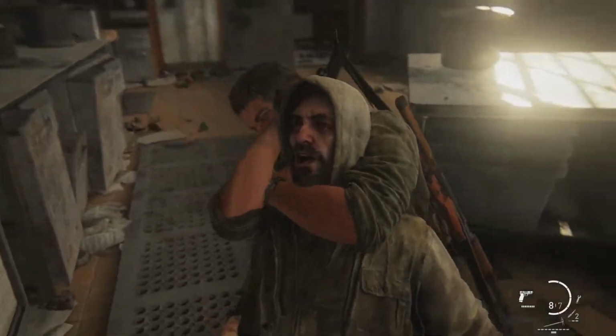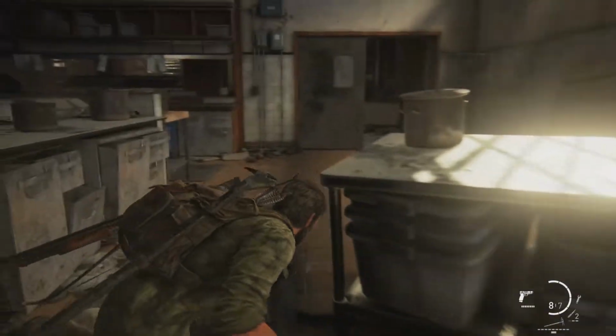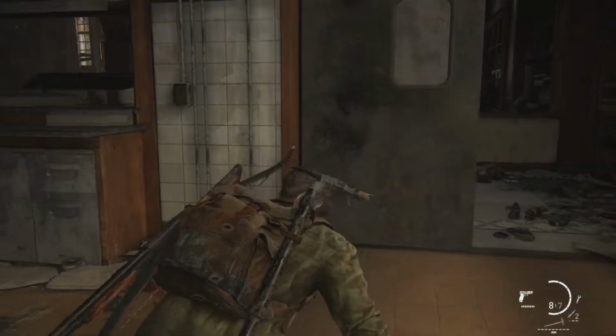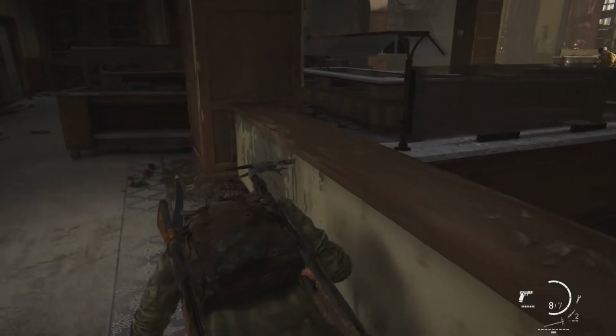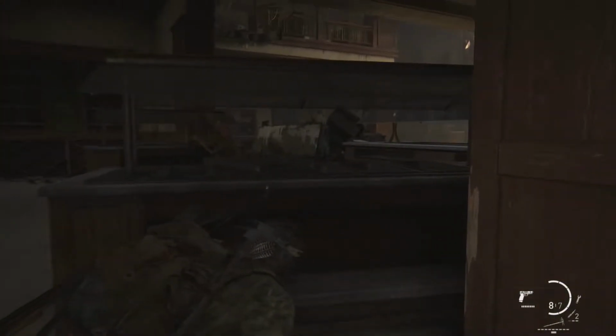Alright. Get rid of you. Is that the last guy? No, there's still two more. Last guy I want to kill with the bow. This guy's got a helmet on. That's gonna make it difficult. Damn it! This guy's got a helmet. Shoot.